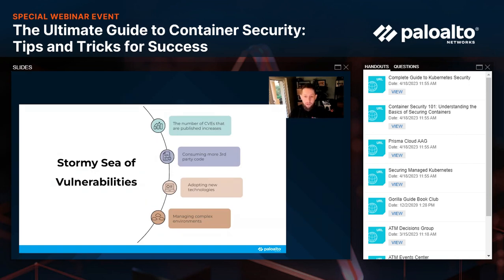Adopting of new technology. A lot of companies are trying to be trendsetters or living on the bleeding edge. And by doing so, obviously, they do open themselves up to a number of zero-day attacks, because things are so new. We need to identify how to protect those systems. Now, in some cases, even vendor security technologies might not be able to protect them because it's so new, no one's seen it. So we need to look at how do we address that in a proactive way. And then the last bit is obviously managing complex environments.